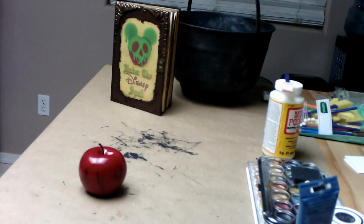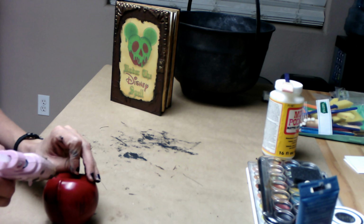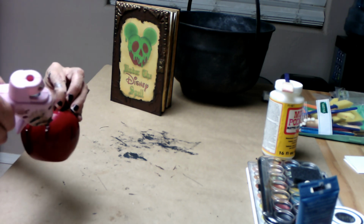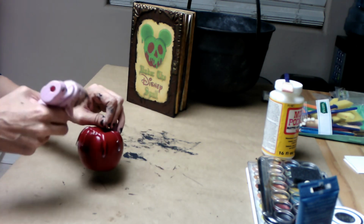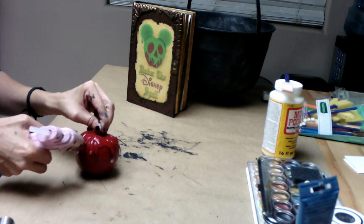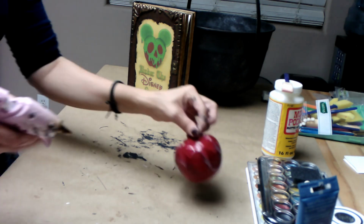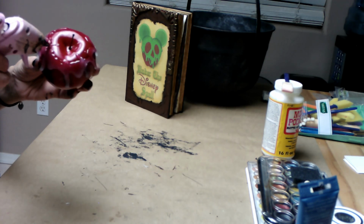Okay, so like I said, I didn't want to show me painting all of those pages, but I will show them to you at the end of the video. But for the next project, we're going to use one of these red apples from Dollar Tree. All I'm doing is taking my hot glue gun and creating drips. And in between each cycle, I let the hot glue dry and then I would put another layer on top of it to give it that really dimensional look.